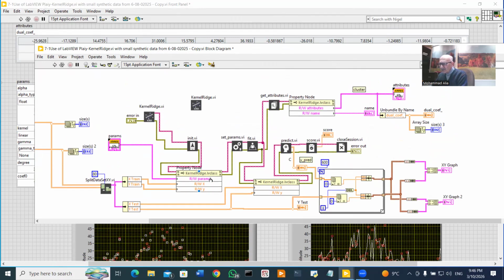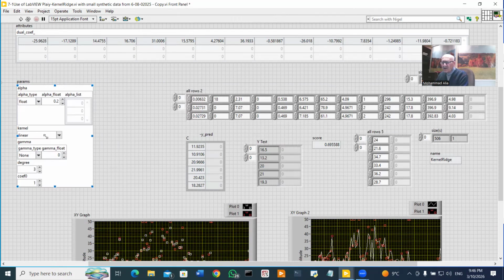Here, I want to read the parameters which are associated with our regressor. So it is in the linear mode, and the degree here is given as 3. And as I told you, it doesn't matter that much, because it is very useful when we work with a polynomial regressor. Here we have a polynomial regressor.